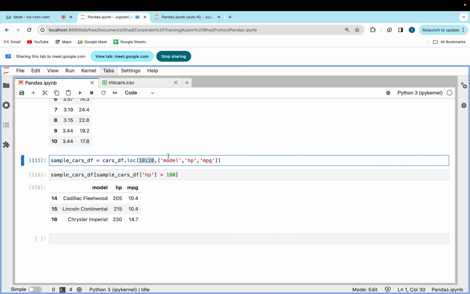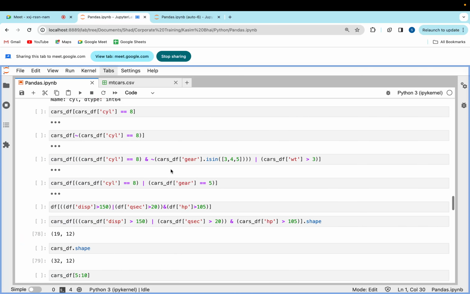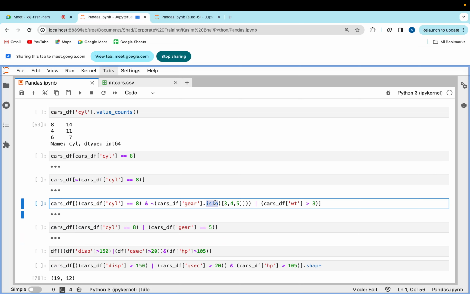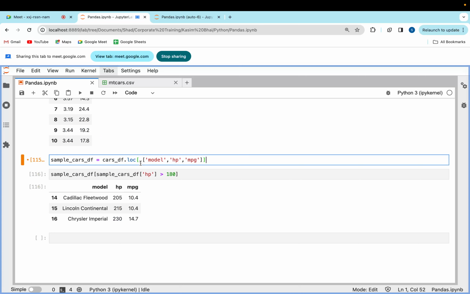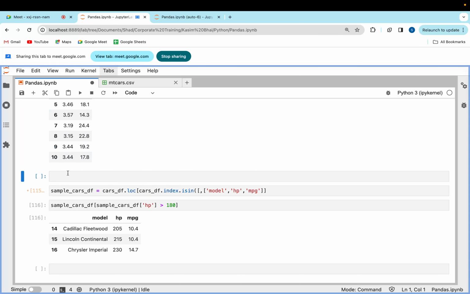Or else, remember the index isin operator we had seen here. So you can say car df index isin, and it can be between a range, one more thing which we have missed, but I will show you what exactly it is. There is something called the range function.